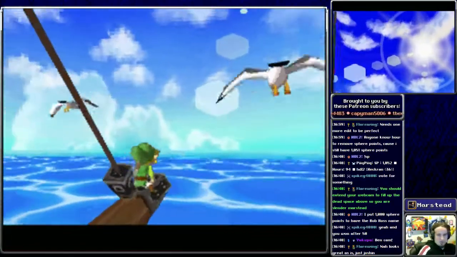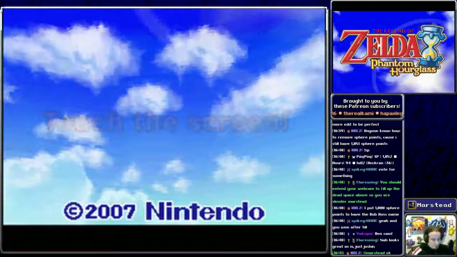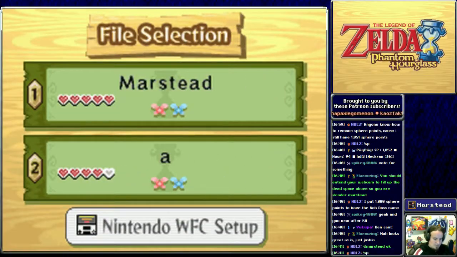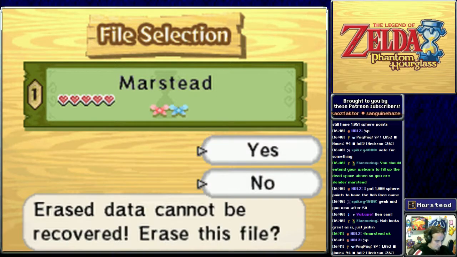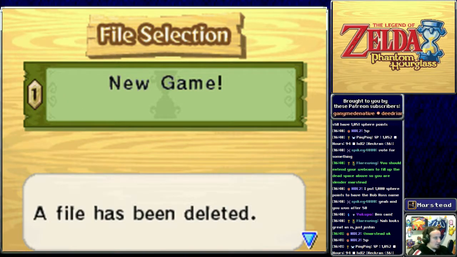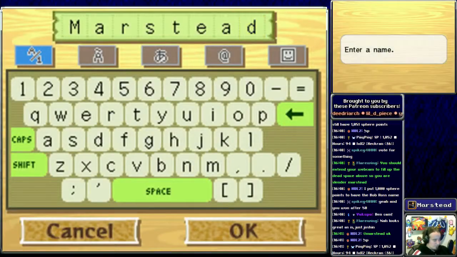And we're off to the races. And actually have to use the stylus. I keep wanting to use the controller, I default to using the D-pad, but it will not accept D-pad or face button input. You have to use it.